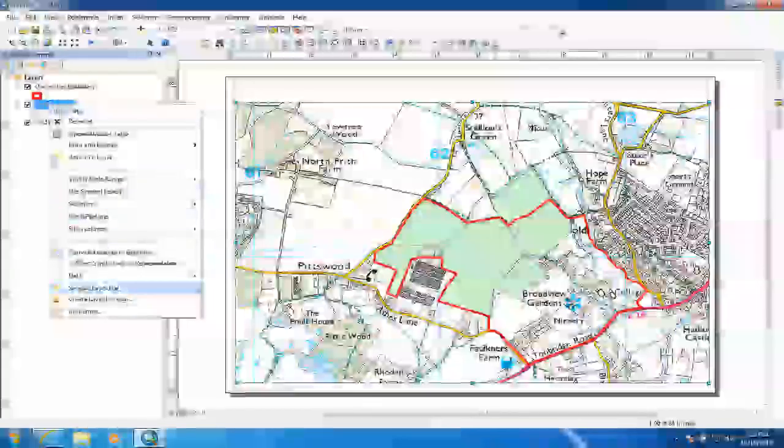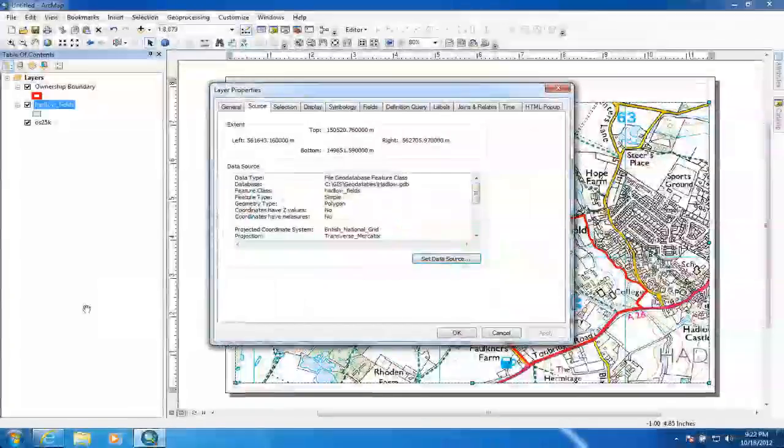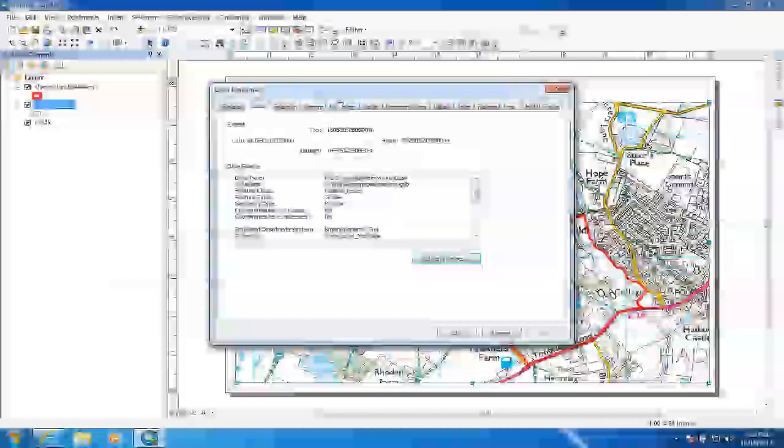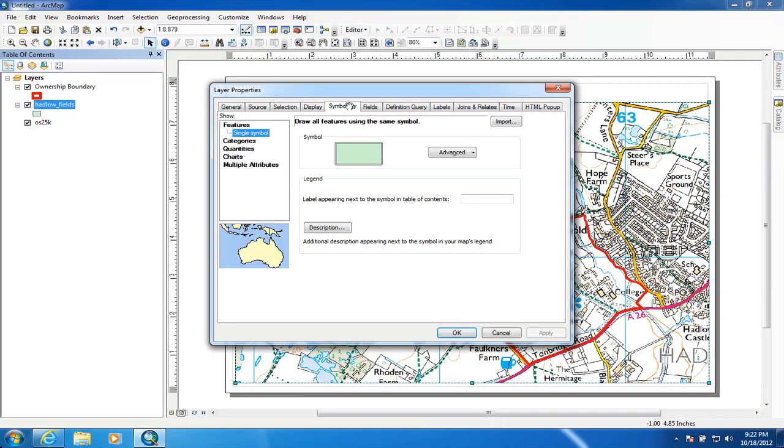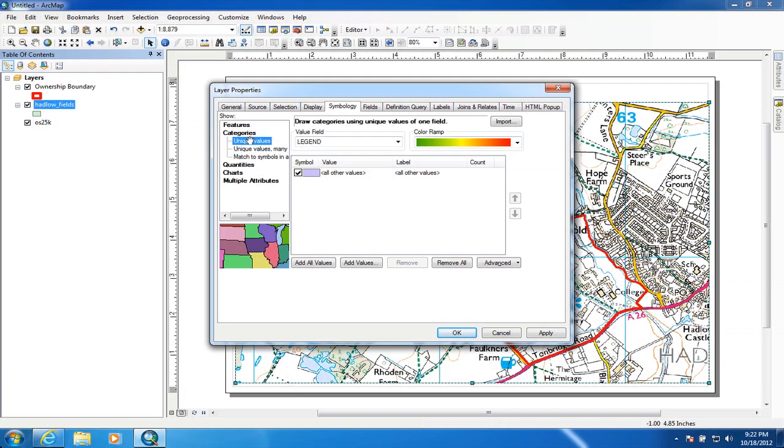And what we want to do is go to the properties, and actually we're going to colour these up and make them look a little bit more interesting based on the type of habitat that we have there. So to do that we need to go to Symbology, and again we've got different ways of symbolising the data depending on what the attributes are that are sitting behind each of those polygons in the table. Currently it's just symbolising everything in one colour, so it's not really telling us very much information actually about those particular fields.